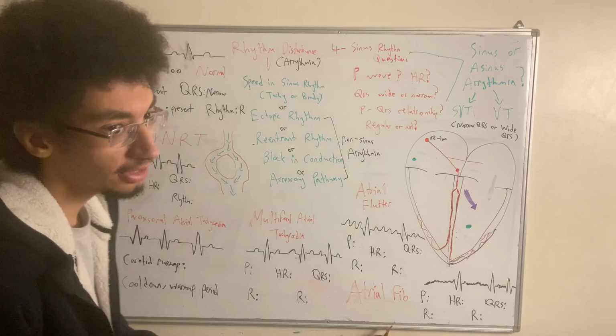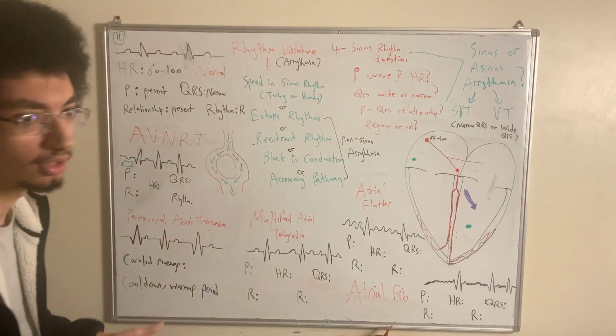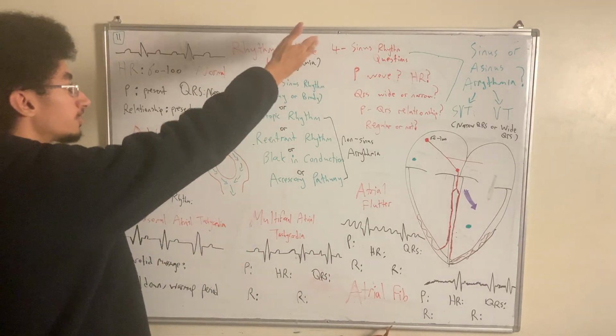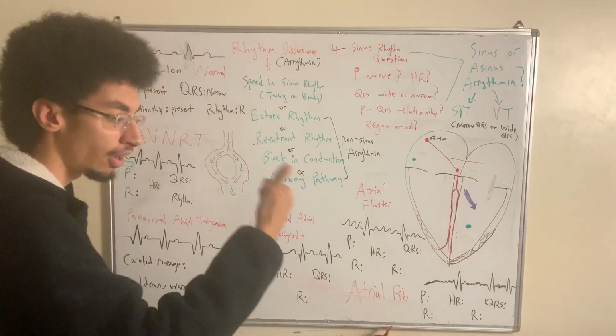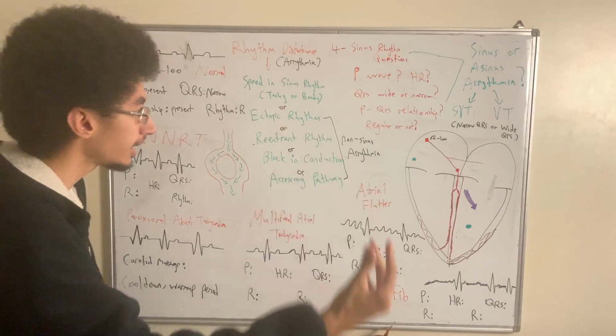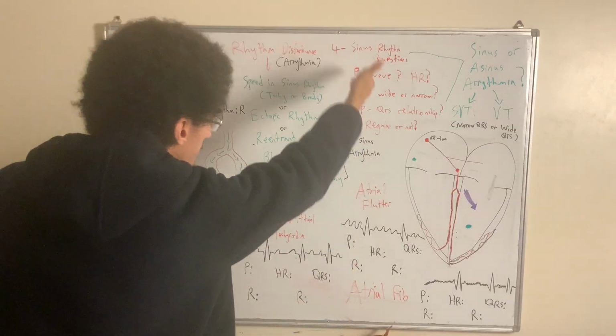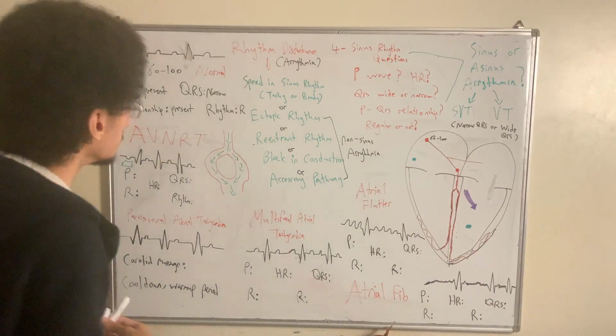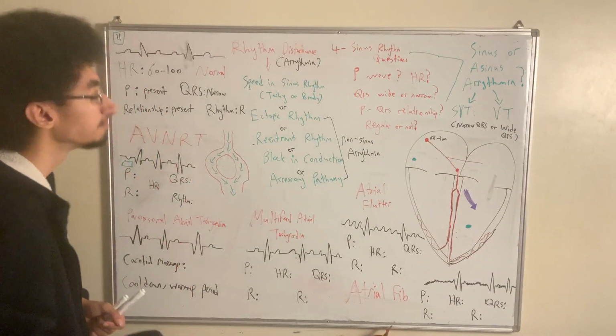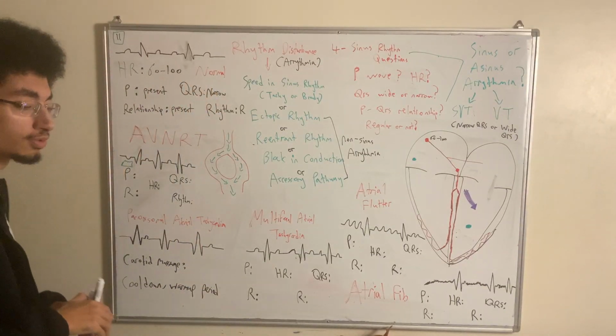And if anybody asks, what about the interval? What about the segments? Again, this is part of your search pattern from before. You assess the heart rate, you assess the interval, you assess the axis, and then step number 4, you assess the remaining questions for the sinus rhythm. So regardless, as a summary, this is a normal case of a normal sinus rhythm.